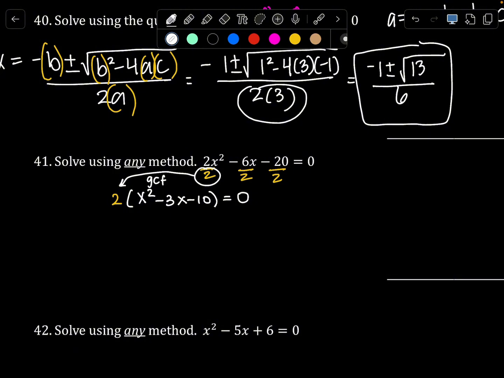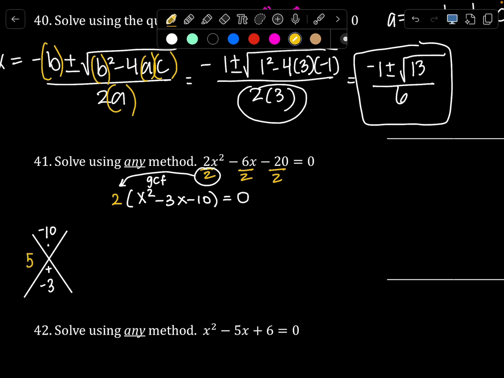Okay, now, if I look at negative 10 and I look at negative 3, I have to ask myself, can I use the X method? Because obviously when I have a three term trinomial, and especially in standard form, I want to make sure if the X is even possible, okay? Let's see. Can we find 2 numbers that multiply to negative 10 and add to negative 3? All right, 1 times 10 and 5 times 2. Do you think the 5 and the 2 work?